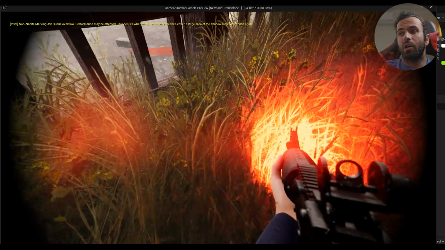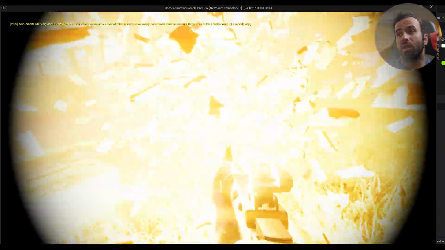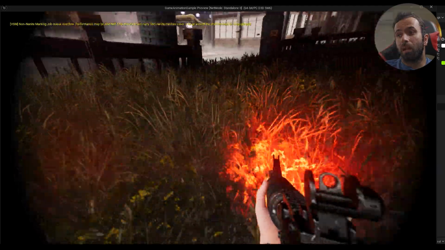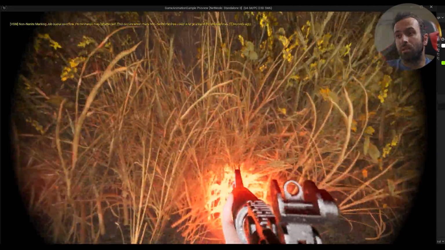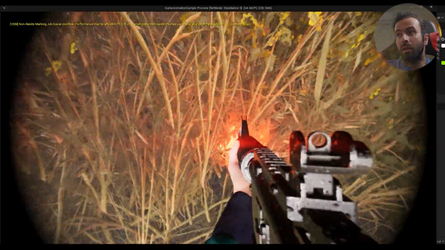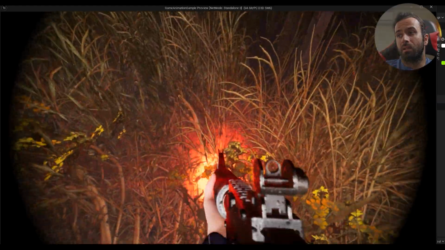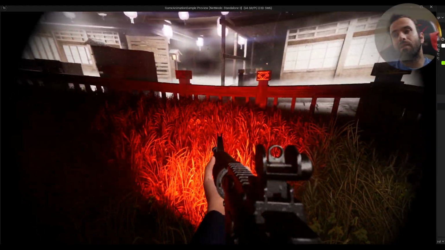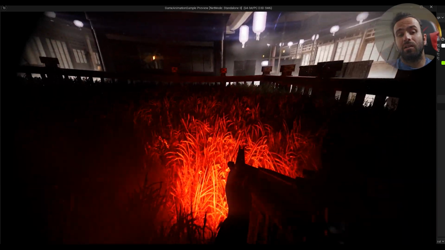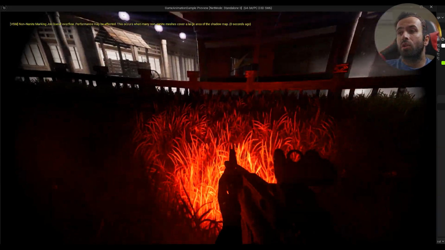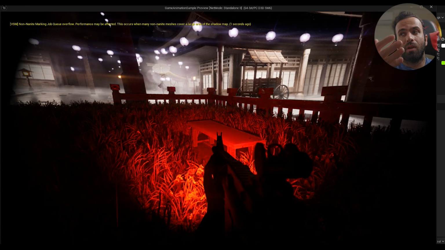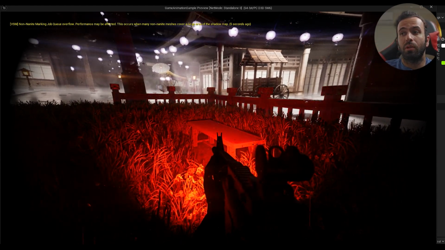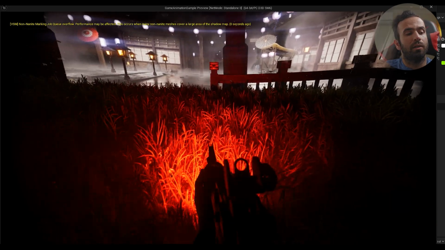So this is a new feature, and everything's pretty interactive in this game. You can destroy things, you can bend things. As you can see, the grass bends away, and when you come back, it gets straight. It's a pretty neat feature. It adds another layer of realism to the game. So this is a feature from this part forward. We have the tutorial for the people that want to know how this is done.